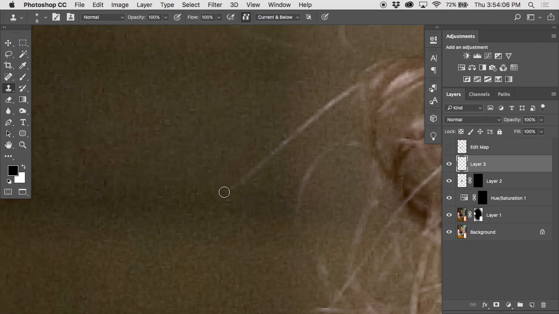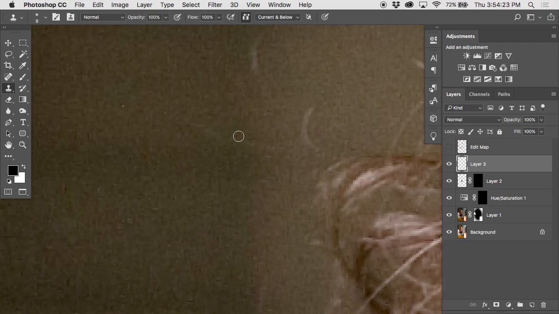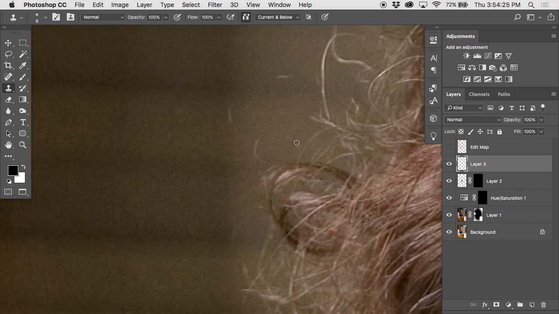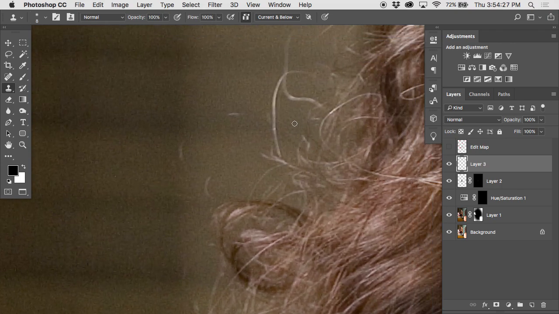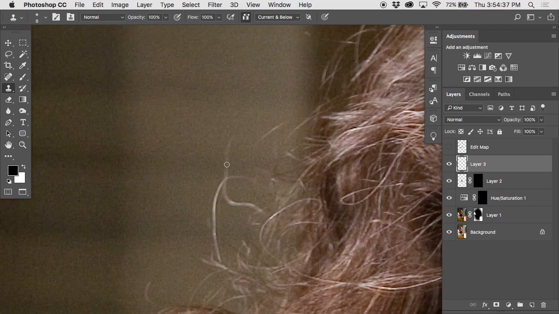I'll sample over here, clone my way up. When it starts changing brightness, I'll actually change the direction that I'm cloning. I'm going to clone vertically now. So I'll grab this and sample it over top of there. And we can clone that out. So we can make our way around the outside and just get the worst of them. Don't feel that you need to go in and get every single stray. Like we said, if you take out everything, if I went and got all of these little stray hairs around here, she would start to look kind of artificial, almost like she's been cut out and dropped into a different scene. So just get the worst of them. Work your way around and pick out the most obvious strays.